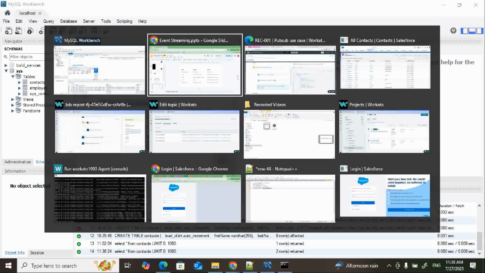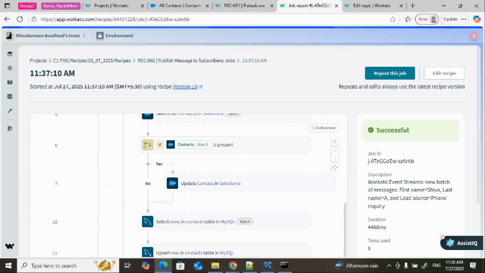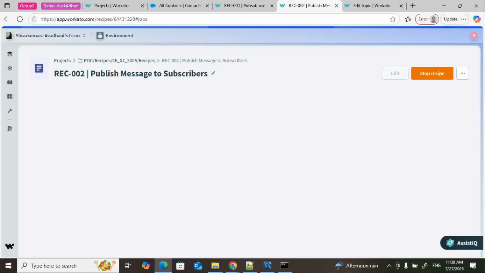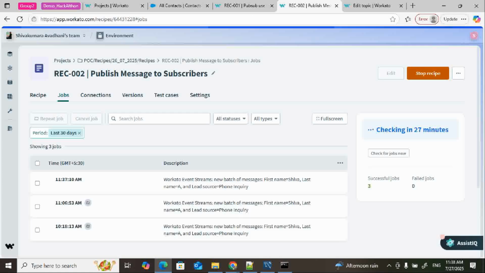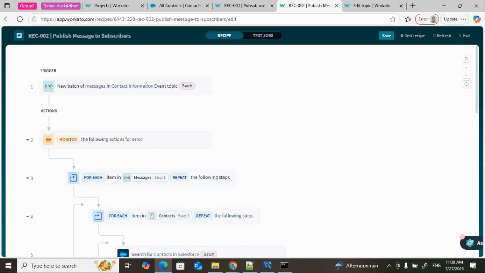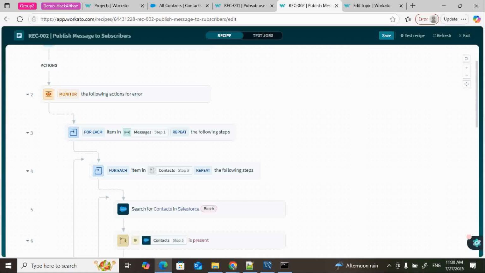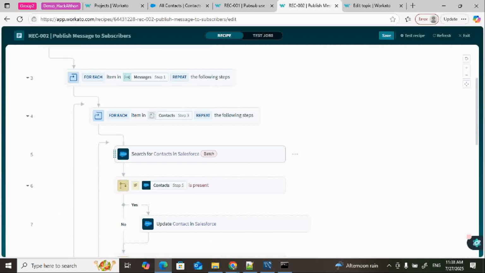So this use case is to help you understand PubSub, and there is also a way we can optimize it. I'm leaving this particular task for you. It's a simple thing. You have to create two contact lists and publish them to your topic.